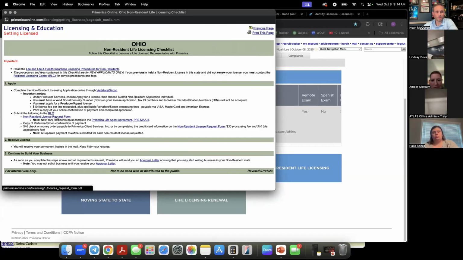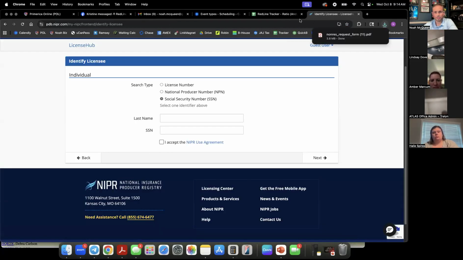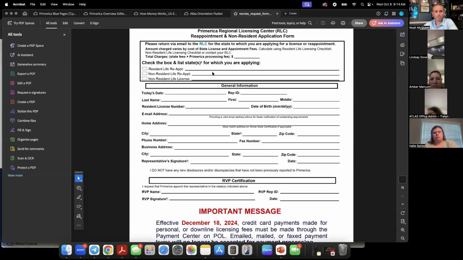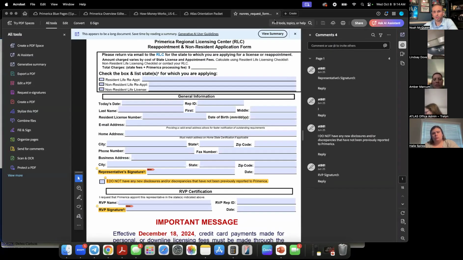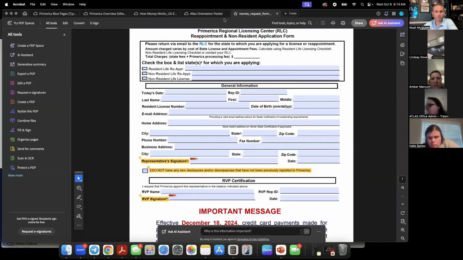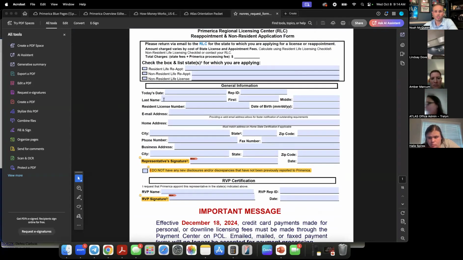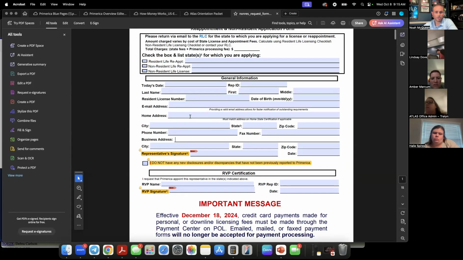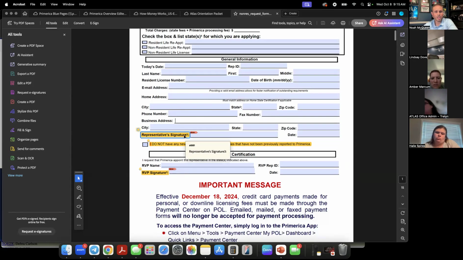Let's look at the non-resident request form because this never changes. And so what I always tell people to do on the very first one is fill out every single piece of information that's never going to change. Okay. So your name, your license number, your birthday, your email, home address. The business address is the office address in Tampa, right? So the 14497 North Dale Mabry. If you don't have that, I'll put it in the team chat or for the producers, right? Don't sign it, don't date it, right?